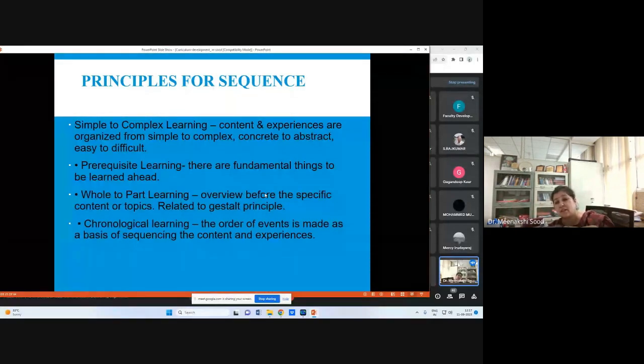Suppose I take the example of artificial intelligence. One way is first give them one subject of artificial intelligence, so they will learn the entire overview of artificial intelligence, which will cover machine learning, which may cover NLP also, right? Which may cover computer vision also. So that can be one entire syllabus, and then one by one the part learning, one subject entirely related to machine learning, one subject entirely related to natural language processing, and one subject entirely related to computer vision, and so on. So you can follow any way, whole to part learning or part to whole learning also.